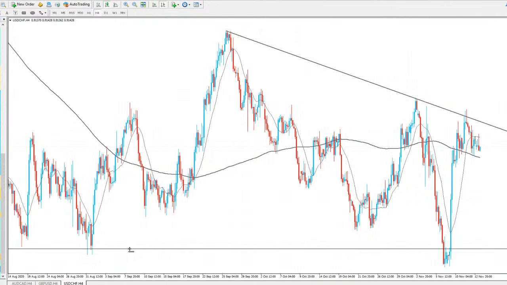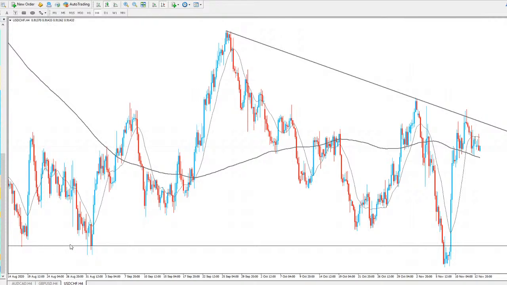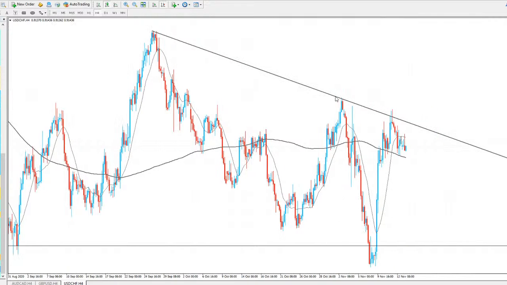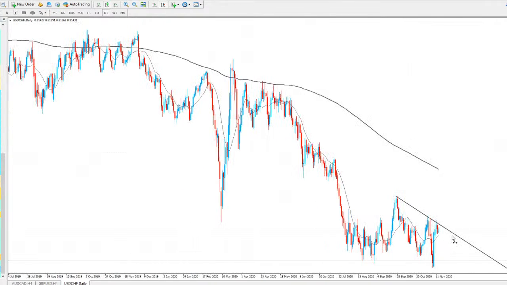You can see we did get a false breakout out of this level here in the market. If I use the line here, you can see we've got support there, price closed below, catching people on the wrong side. Then from there we can see a big push to the upside from that false breakout, catching people on the wrong side, and a big push to go and test that trend line. So again, from a daily point of view, you can see where we are in the market here. We're quite at the lows of price here.